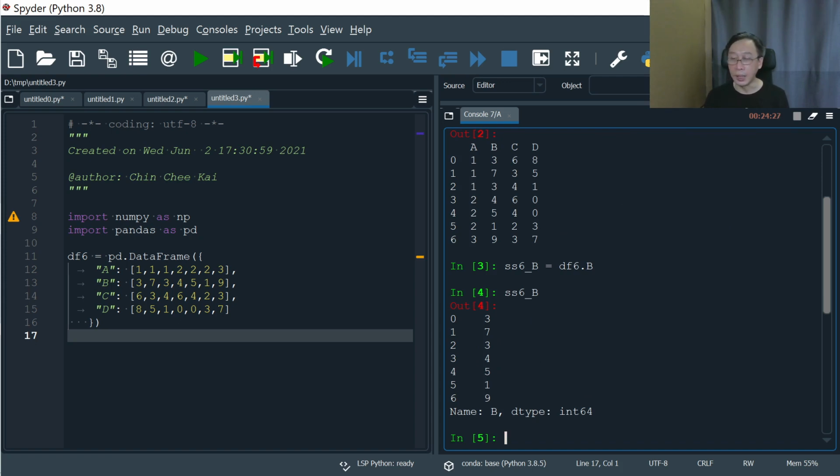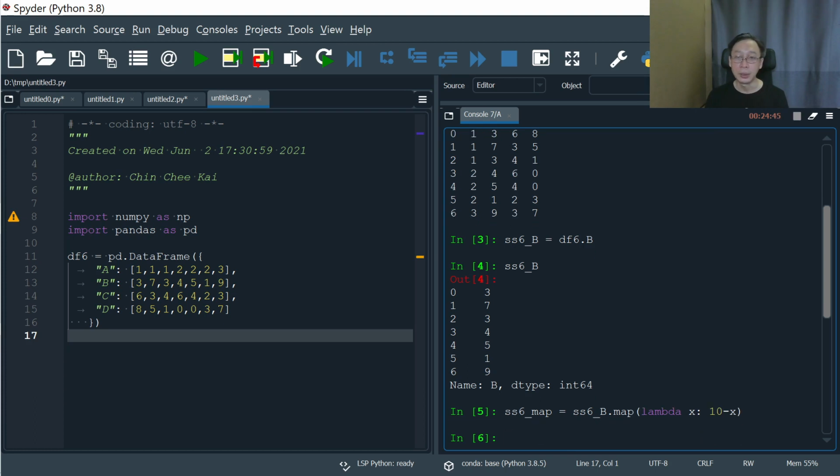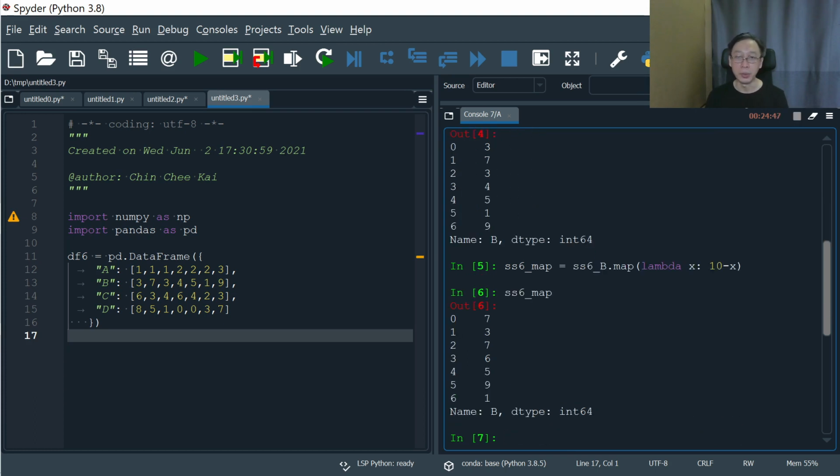And then we can look at SS6_map, the result of applying a map function to SS6_B. And the map function is just having a lambda, taking in a scalar value x, and then performing 10 minus x onto it. And the outcome is that we will get the tens complement of the original series SS6_B.